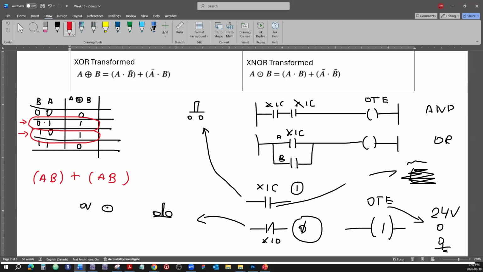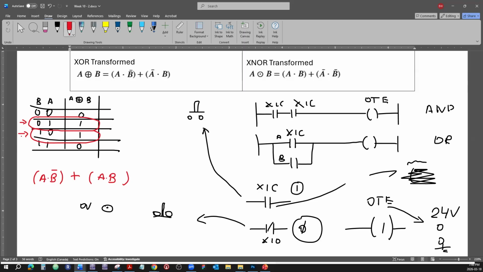In this case here, we have this and this happening. So we have the operator of AND here, and we have the operator of AND here. And in this first condition, we have not B because it's 0, so not B. And A is 1, so we leave it as is.